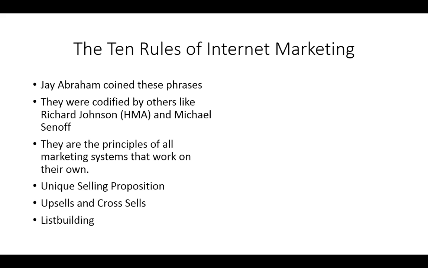Okay, the third rule of internet marketing is list building. So in other words, you should be capturing your customers' contact data so that you can contact them again. You've already heard that the money is in the list. You need to be able to have a way of contacting people so that you can offer them more, so that you can offer them, let's say, things that will give them more satisfaction, and ultimately things that are going to make you more money. List building is very important because it allows you to build a relationship with your customers.